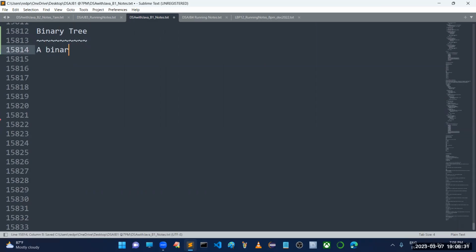A binary tree is a type of tree in which each node has at most two children.